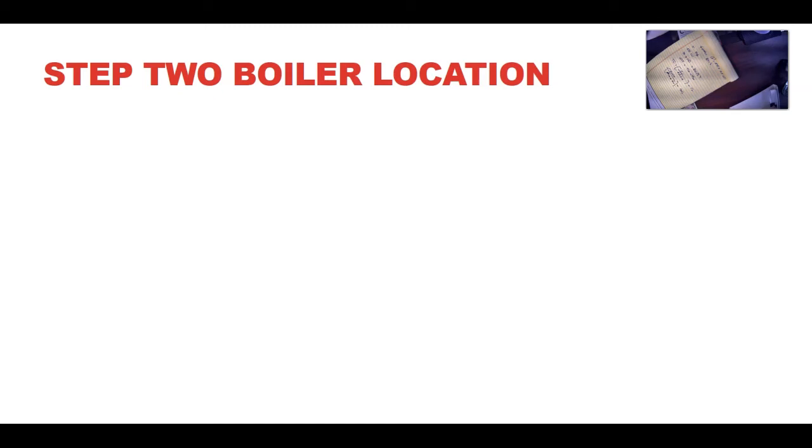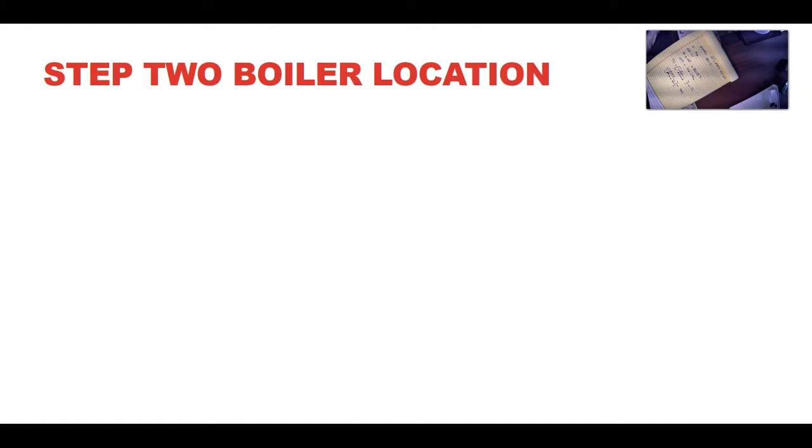Okay, welcome back. So far we have covered the calculation for radiators, for baseboard radiators, and radiant floor heating. These are two ways that we need to have some kind of calculation to know what kind of appliance should be put in the room in terms of hot water system components.